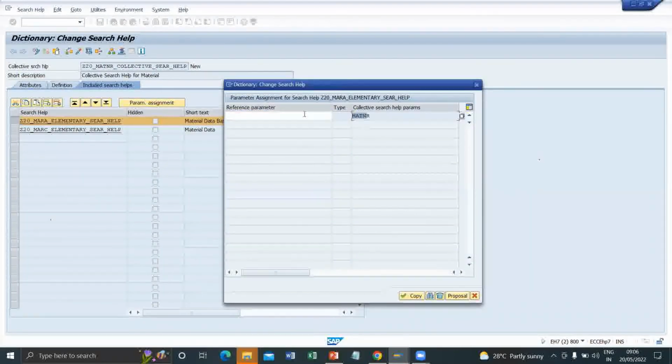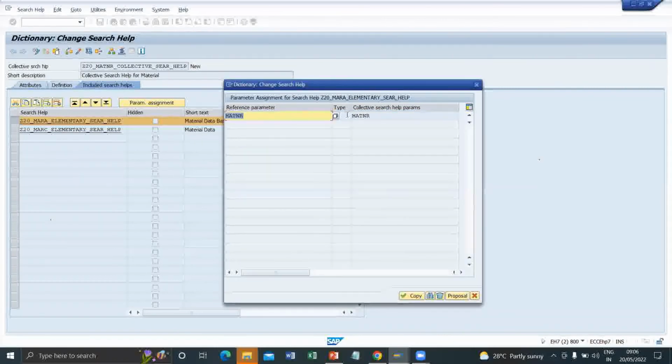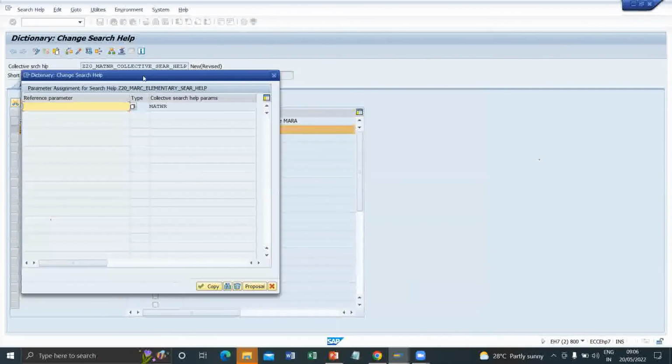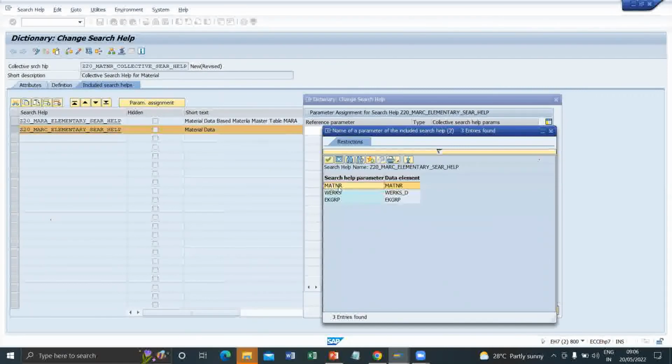See, character search material is already there. We need to select which one is relevant. MATNR is matching. Okay, both we should match. Copy the setting. Next, from this also, we have to choose which assignment. In some tables it's a material only, but the field will be different. Example, I'll show you when we are doing some developments, while doing smart form.